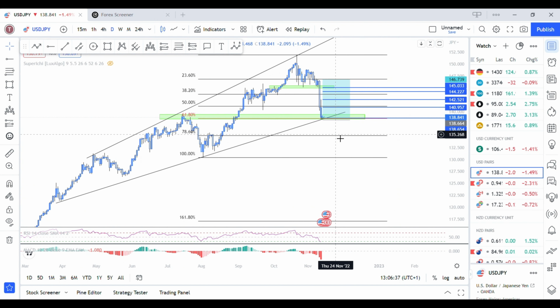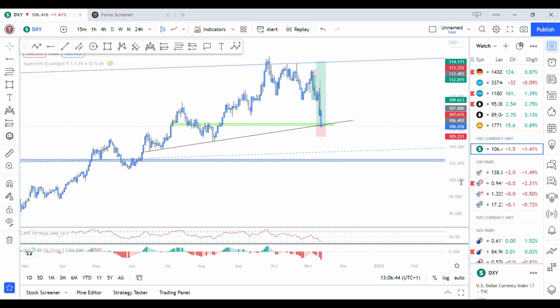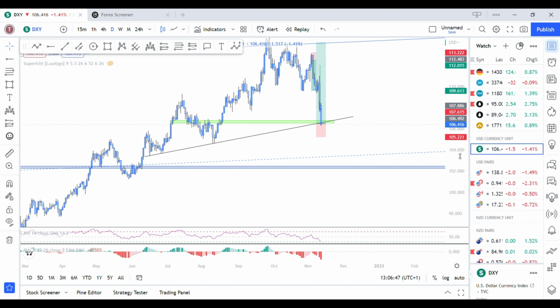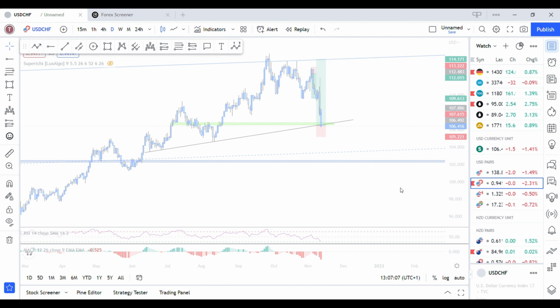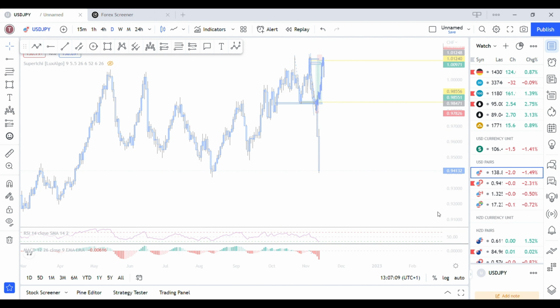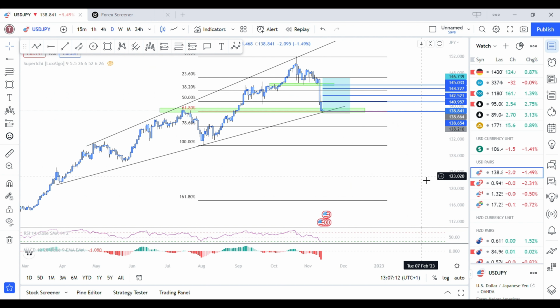So now that the market could potentially move bullish, what do you think is going to happen with the USDJPY? I'm teaching. Okay, so what do you think is going to happen with the USDJPY if the dollar index is calling bullish? Well, they make the same movement, correct? So the USDJPY can also move bullish.